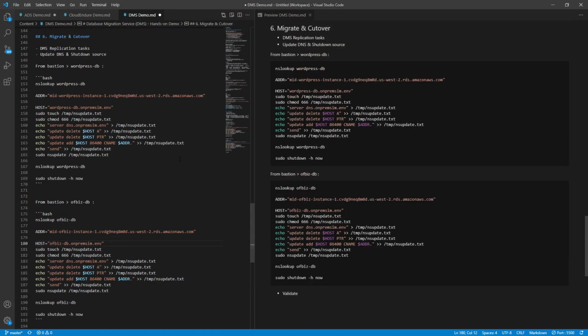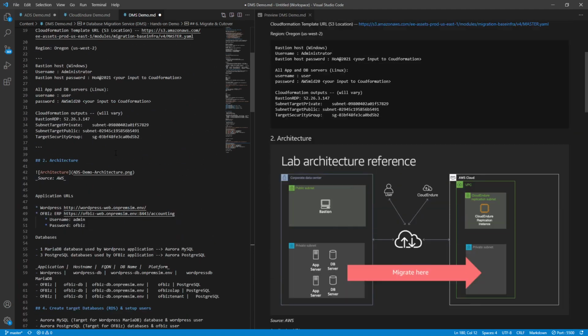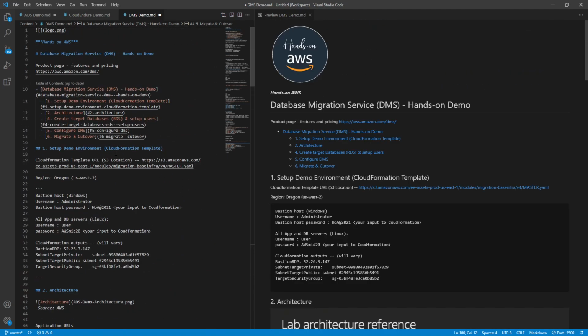All right. So we went through a long process and we detailed it out as we went. So we started with the databases running on EC2 instances that have been migrated using lift and shift strategy using Cloud Endure.